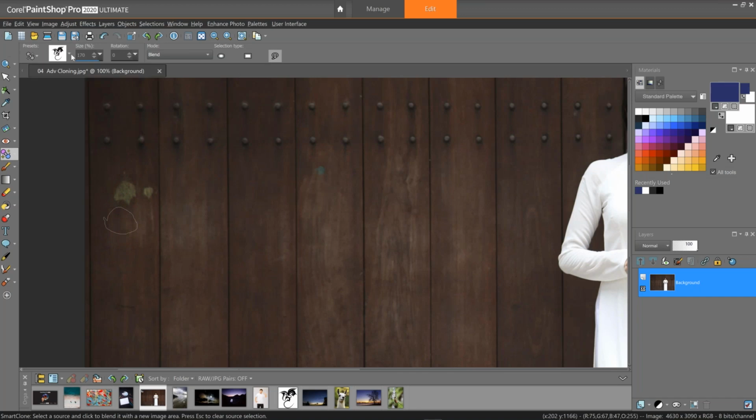So let's just have a look. I'm just going to try another one. It doesn't seem to be behaving too well. So let me just try another one here quickly. I'll hit the escape key. That's how you get rid of your current selection. Let's try that again.